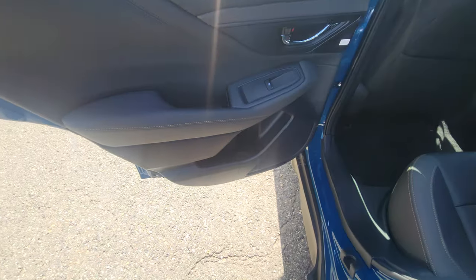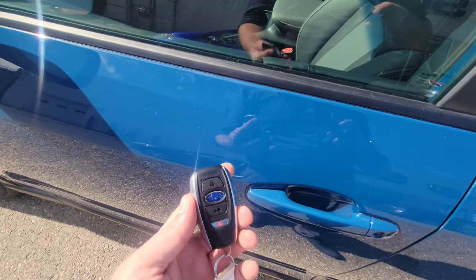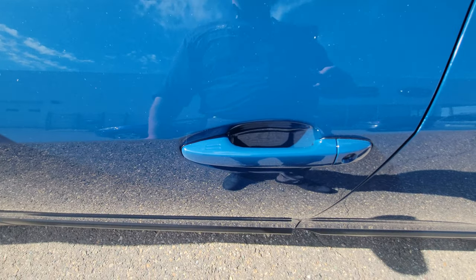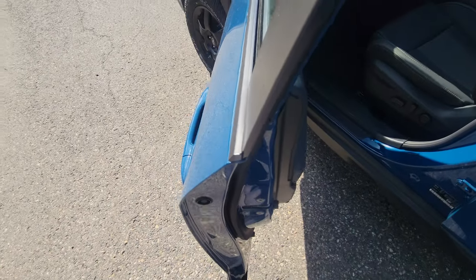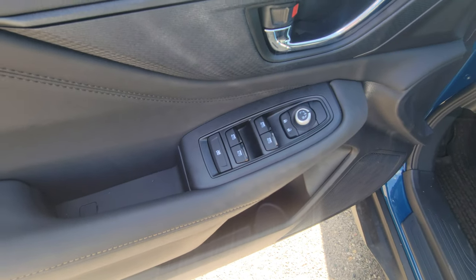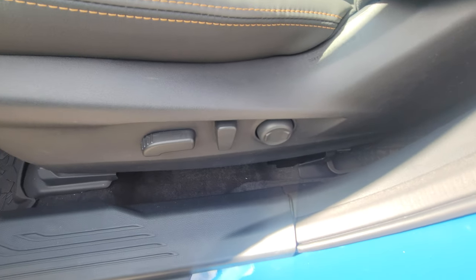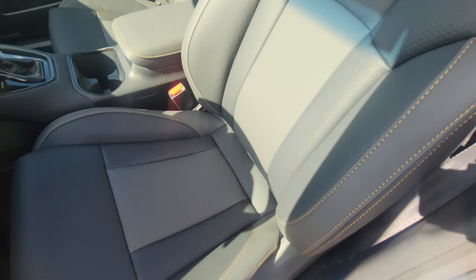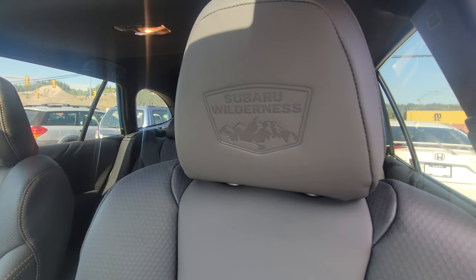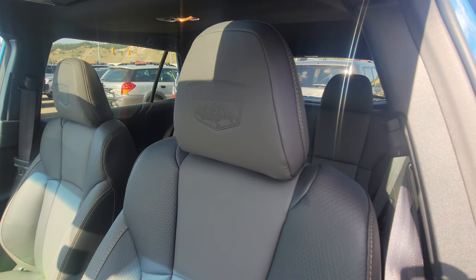Of course, bottle holders in the rear of each door. Up top, you get your tilt-and-slide sunroof. With the proximity key, nobody needs to come out of your pocket to lock it. On the inside, there's a Wilderness badge, power windows, locks, and mirrors as you would expect. Bottle holders in the front driver and passenger doors as well. The driver's seat is power-adjustable, including lumbar, and uses that same StarTex seating material — very, very comfortable. The headrests have the Wilderness logo and are tiltable, which is a nice feature not a lot of vehicles offer.